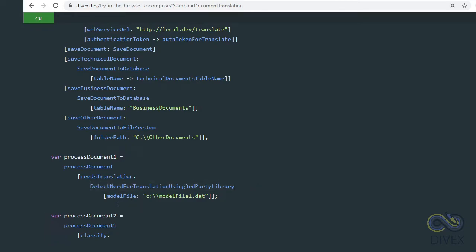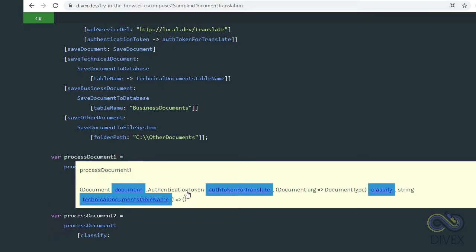And here I'm also fixing the model file that is required by this function, right? So if I look at the signature of this function, the needs translation parameter is gone because we fixed it, and we are left with just these parameters.